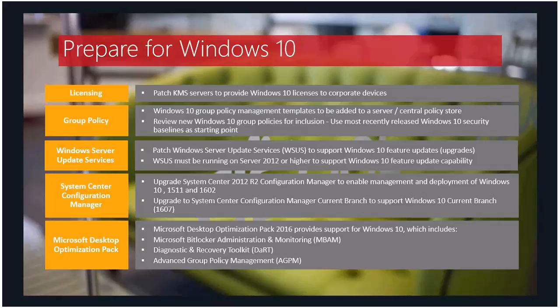We spoke briefly earlier about Windows Update Services and how that integrates with Config Manager to do the patching and the features, so we won't go through that again. And then lastly on that list is the Microsoft Desktop Optimization Pack, which gives you additional tools like MBAM that we talked about earlier, and the Diagnostic and Recovery Toolkit.